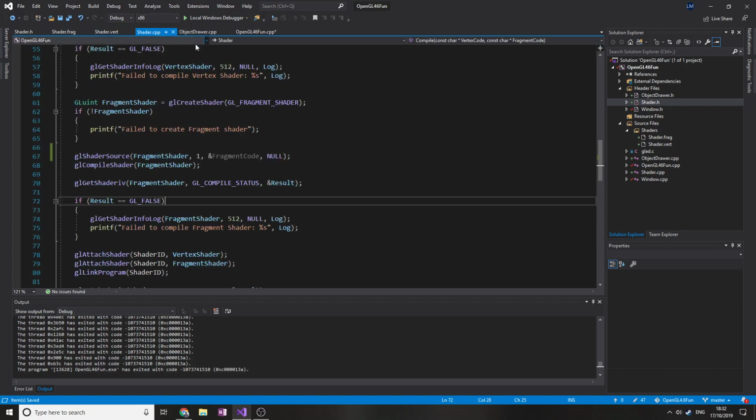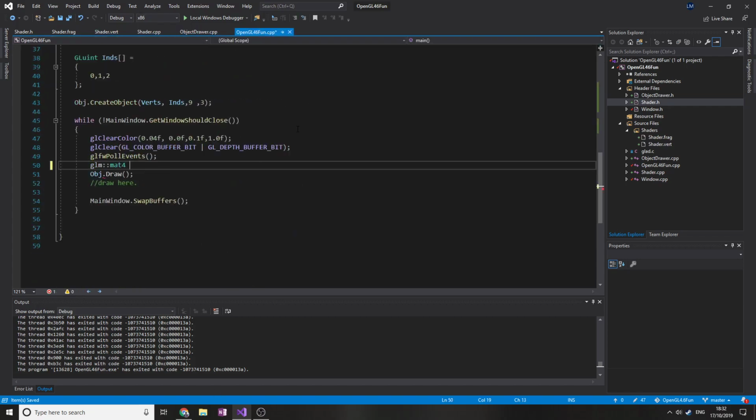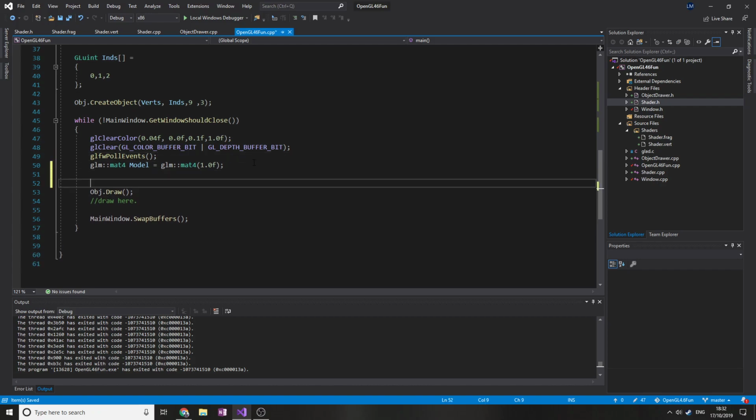That's my explanation. Hope you enjoy that. Great one. Right, mat4 model equals 1.0f. That just initializes every single value in the matrix to 1.